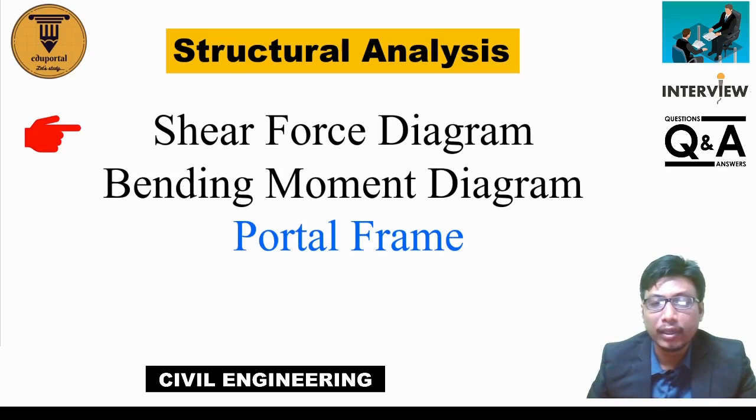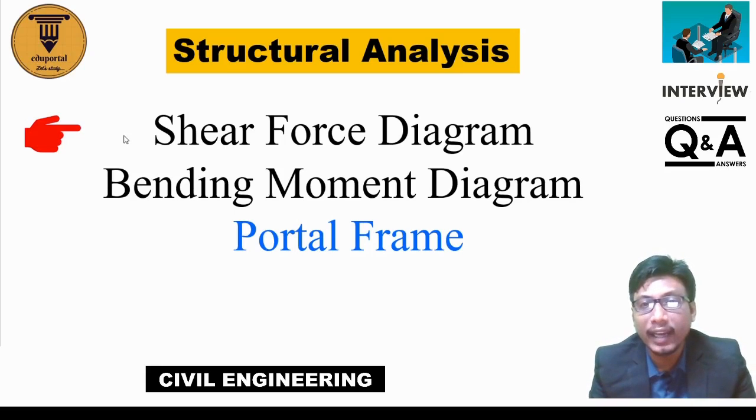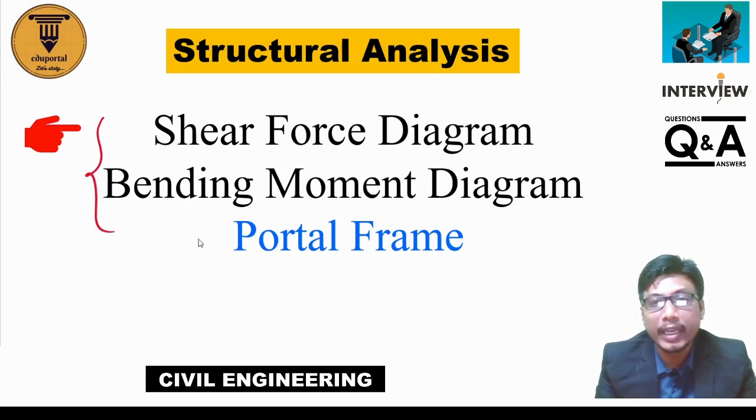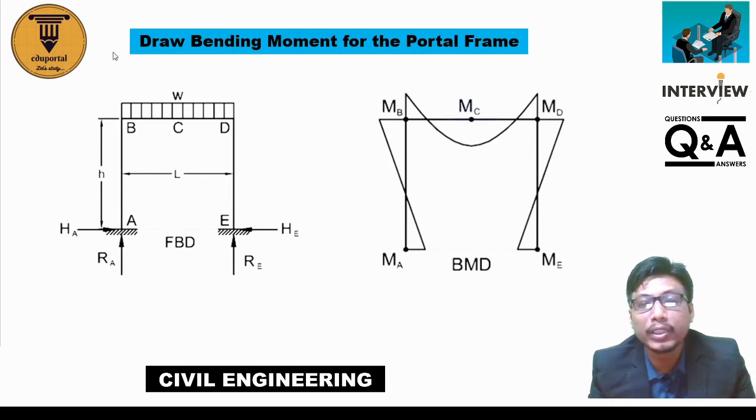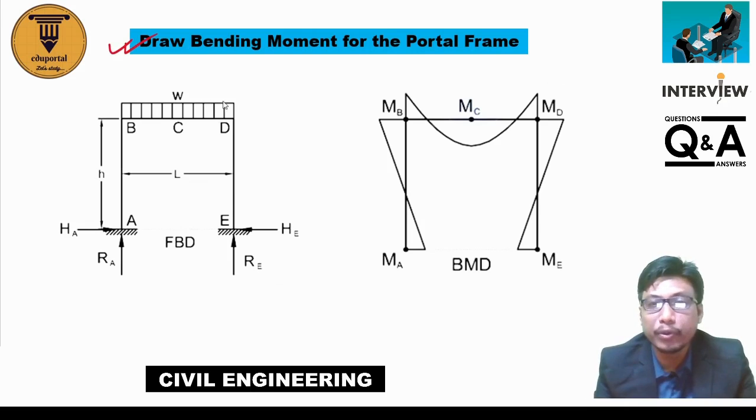So first of all, let's start with the structural analysis portion, and the most common question they ask from this portion is the shear force and bending moment diagram of a portal frame. So suppose a portal frame is given like this, and you need to draw the bending moment diagram of the portal frame. UDL is given, so don't directly draw the bending moment diagram. First show the arrow diagram, that is, since UDL is given, here there will be hogging bending moment and hogging bending moment. After that, after analysis of this joint, the moment here will be like this and here will be like this.